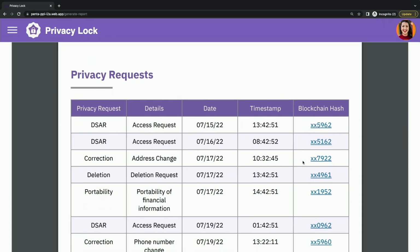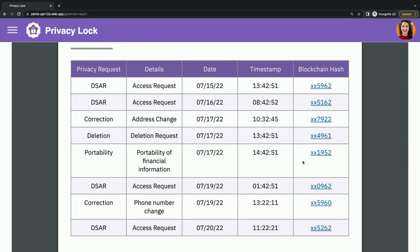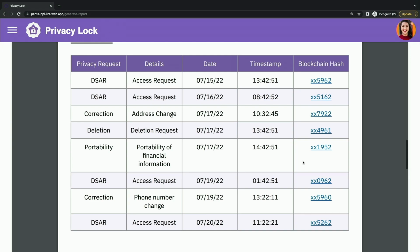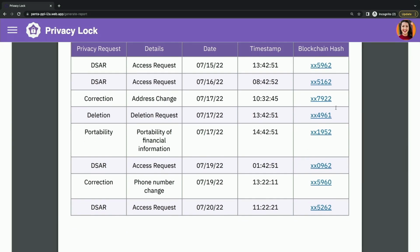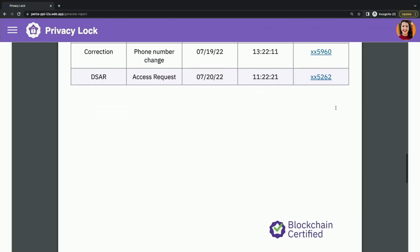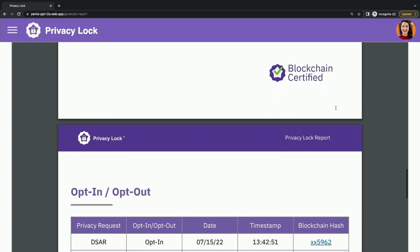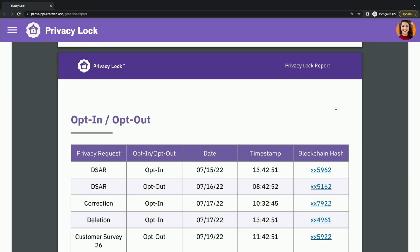We're tracking privacy requests. So if Danielle comes along and says, I want to know what you've done with my data, or I want to request deletion, or you can see she requested an address change correction, which is another right, on July 17th. With our timestamp and our audit trail, we can address both the consumer request process and statutory compliance. Now note that this is absolutely configurable, and it changes depending on the jurisdiction where your client resides. So it's easy to use, and it covers all your different compliance markets.